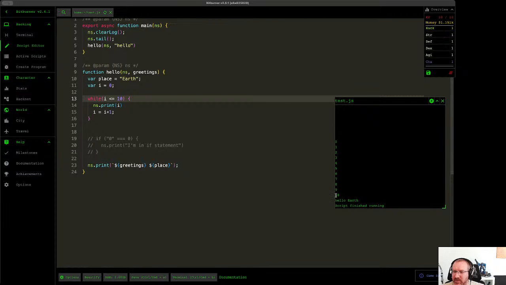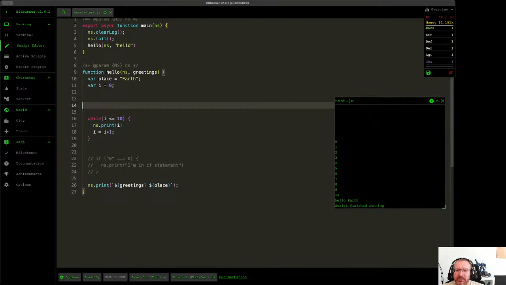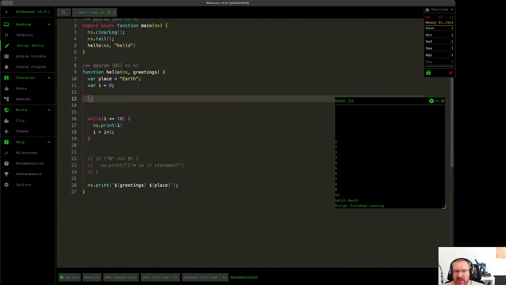0, 1, 2, 3, 4, up to 10. It's no longer true at 11. So therefore it stops. And then now you got our print of thing, right? So again, another truthy kind of thing. So if you're using an integer to count like this, they have another thing where you can do that. It's called a for loop, where it loops for so many times, right? So it's the same kind of thing, but it's condensed down.